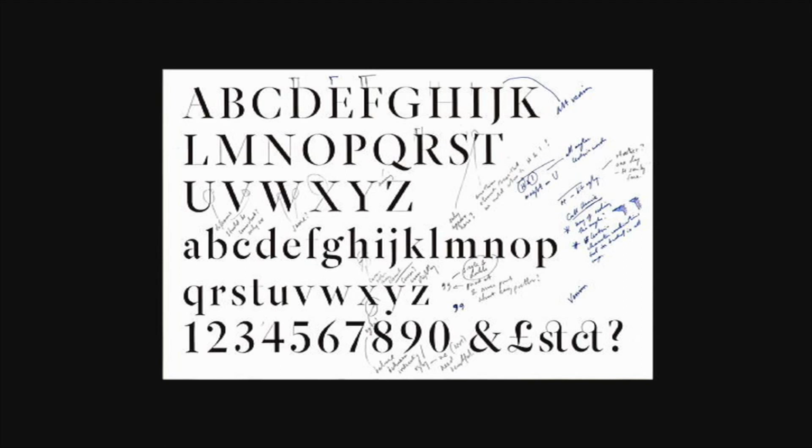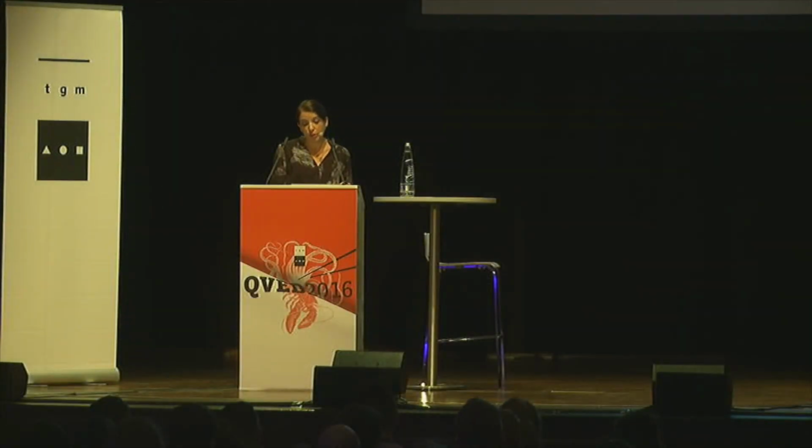But often those quirks that you're wanting to take out are the thing that end up giving a font its own character. And so it's really important to work with a typographer whose vision you trust, because we would go back and ask for changes, and Henrik is very accommodating. But to a point. Sometimes he would tell us, I don't think it's a good idea to do this. There was a lot of back and forth. When we pushed him too far on a certain aspect, he would push back, which actually was a good thing, I found.